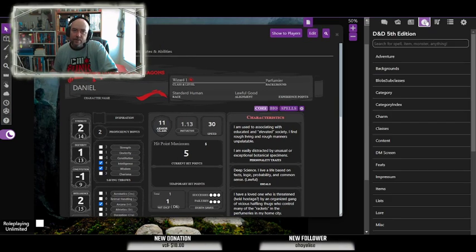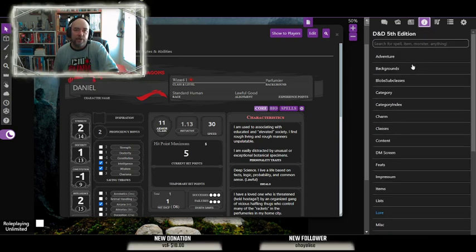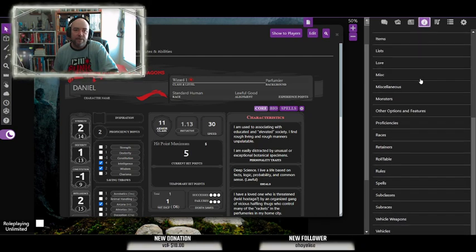Alright, now here is perhaps the most important thing I'm going to show you for Roll20. The lowercase i that I have clicked up here is our shared compendium. You've already seen examples of that inside.